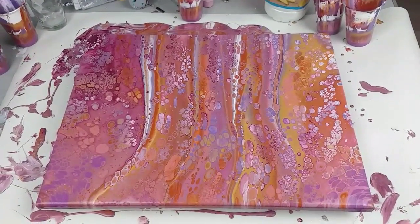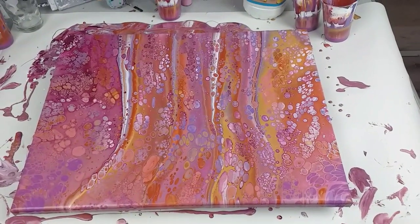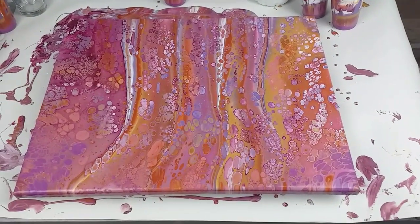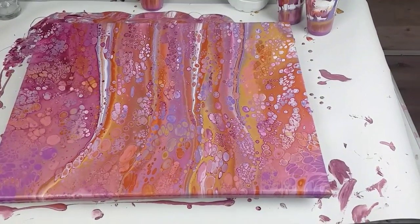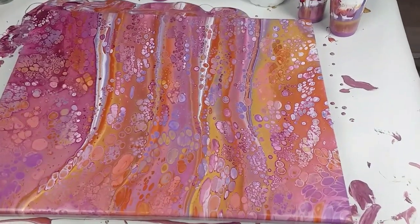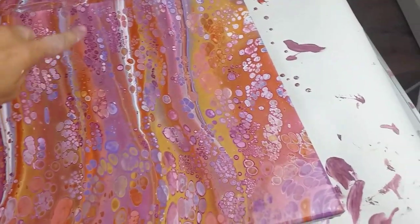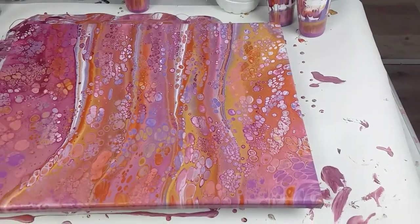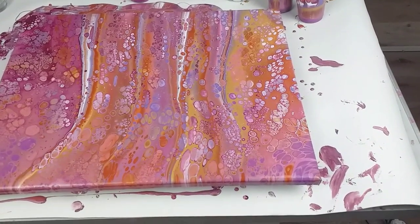I now remember why I loved doing flip cups. I have loved this. The excitement that you get when you torch and the cells pop up and you realise that the colour scheme works. It's just so exciting. It's so much fun, this technique. I was slightly sceptical about some of the colours. That really deep orange I was a bit hesitant about, but look at that beautiful line of it through there and through there. It hasn't overpowered and it hasn't taken over. In fact, I don't even know what the dominant colour is here. They've all seemed to have balanced really quite nicely.